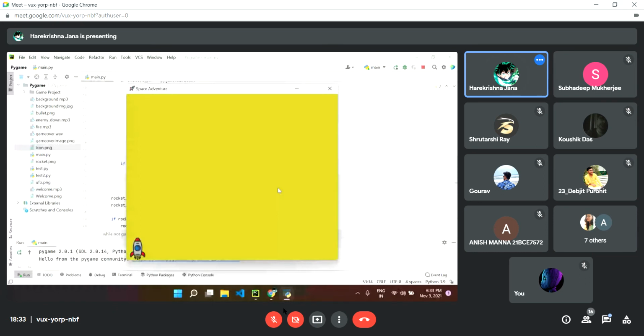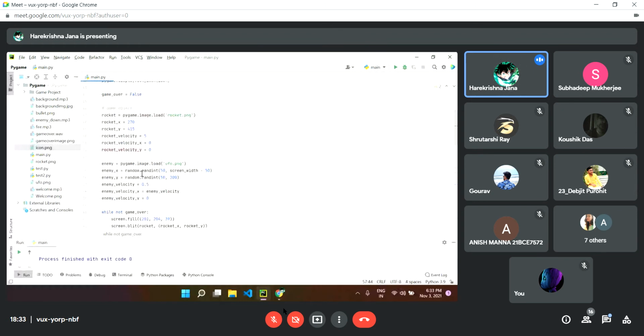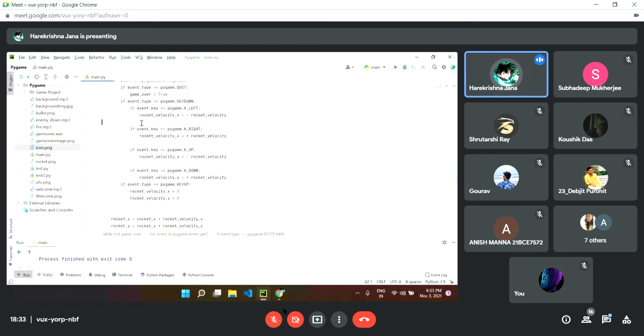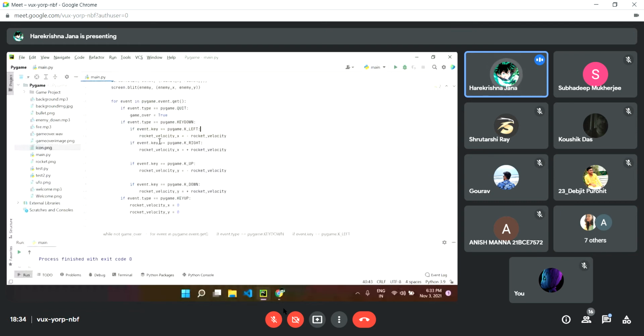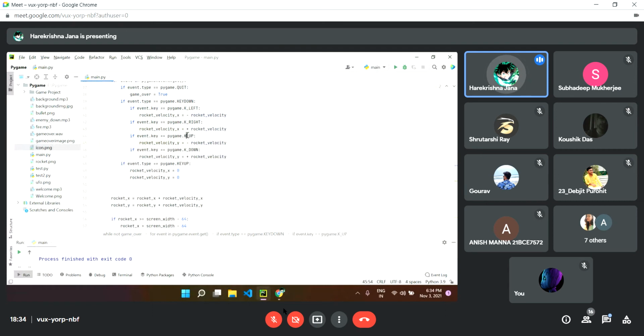Now I have put the rocket velocity x to 0 and y to 0. So whenever I press the left key, rocket velocity x is going to minus rocket velocity, and when I press the right key, rocket velocity x going to plus rocket velocity, and when I press the up key, rocket velocity y will go to minus rocket velocity, and whenever I press the down key, rocket velocity y will be plus rocket velocity.